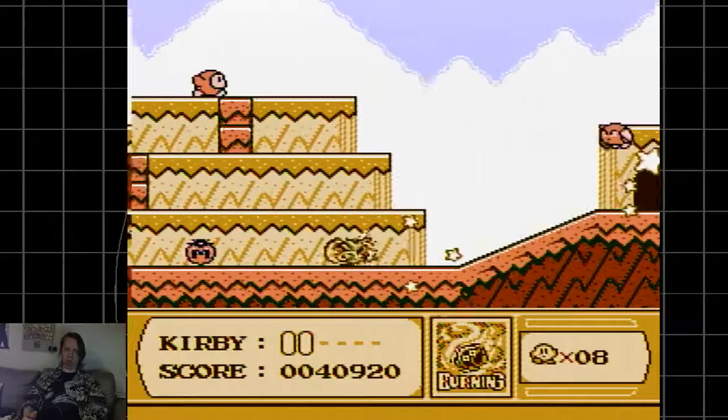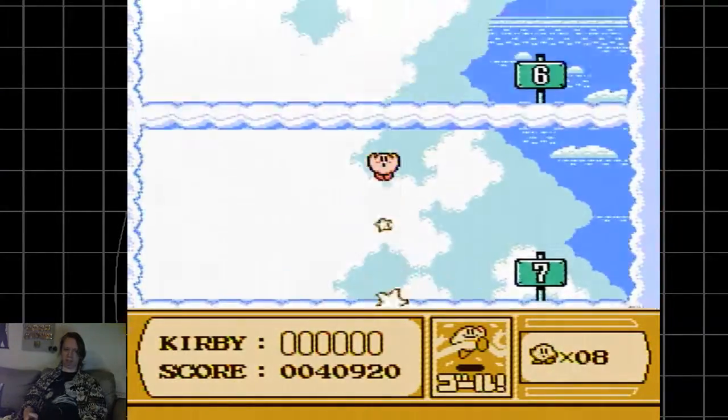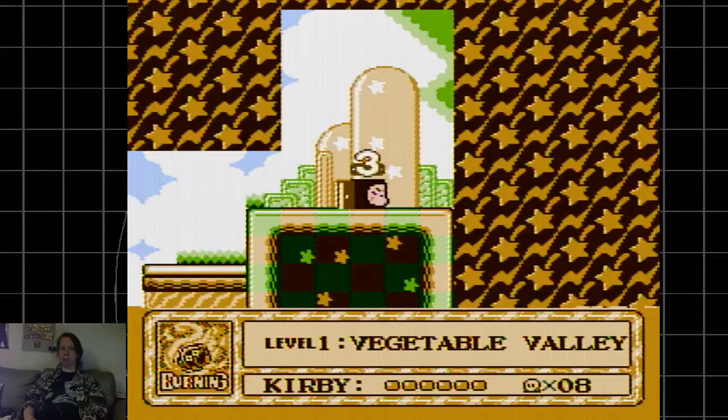Whoa! That was a nice dodge. Oh, never mind, it's the end of the level. Now, come on, I need to get to level 1. Oh, almost. Beep. Good job, Kirby.